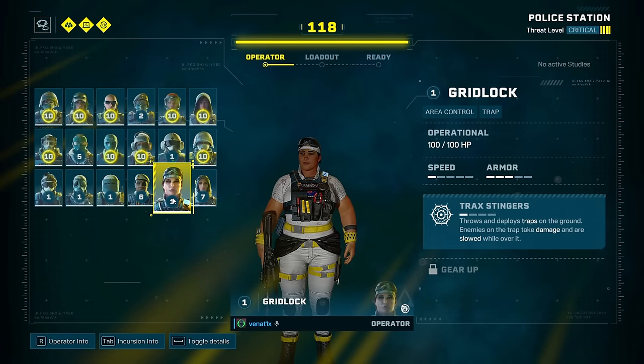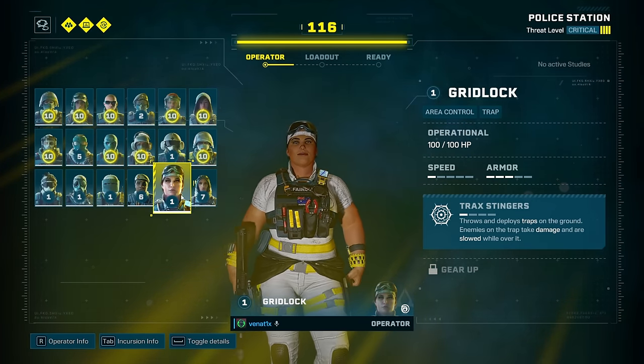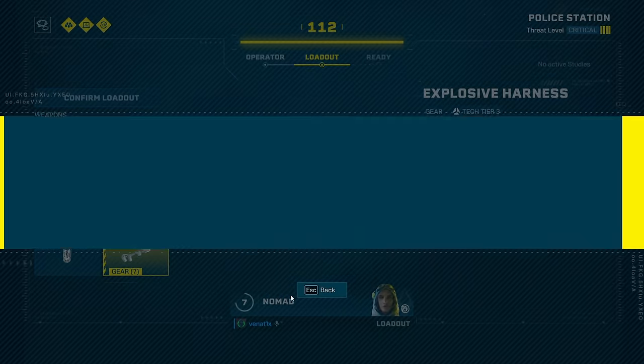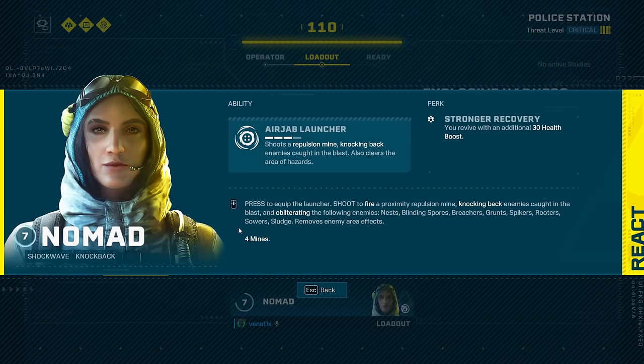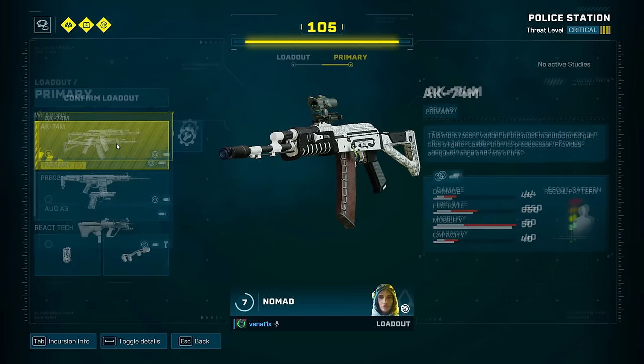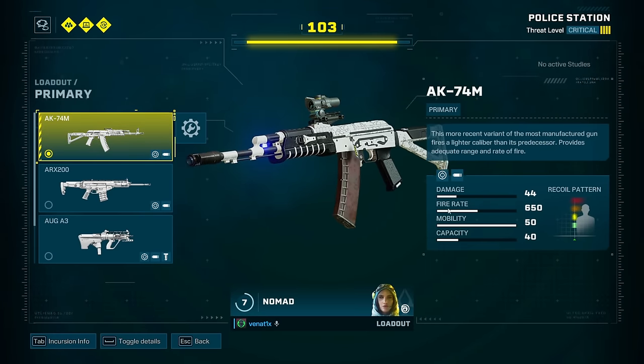I feel like Gridlock might be really good for the end there, but I do kind of want to level up Nomad. I'm finding out that she is one of my favorites. Her AK is so strong, very, very strong here. Just look at the damage here: 44 damage with a capacity of 40.